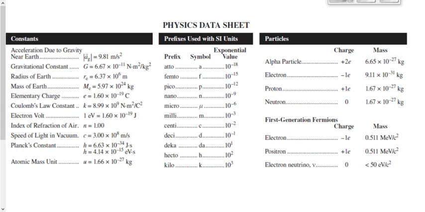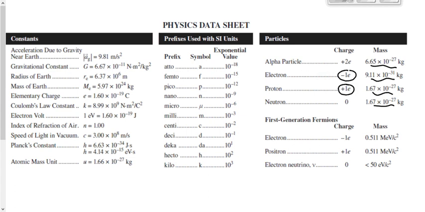The masses are given to us in kilograms, easy to read, right? The mass of an alpha particle is 6.65 times 10 to the minus 27 kilograms. But what about the charge? It says the charge of an electron is minus 1e, and the charge of a proton is plus 1e. What does that mean? Like, we want coulombs, right? We want 1.6 times 10 to the minus 19 coulombs so that we remember what the charge is. How does that help us?